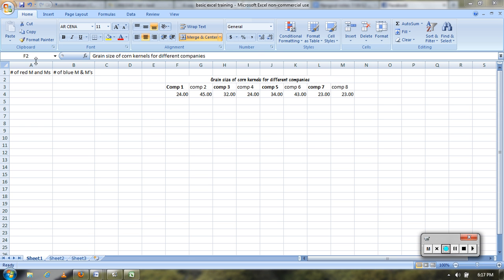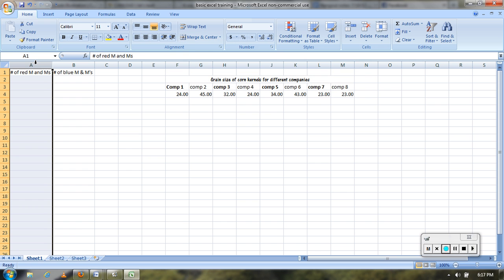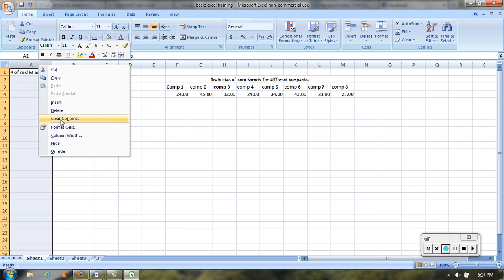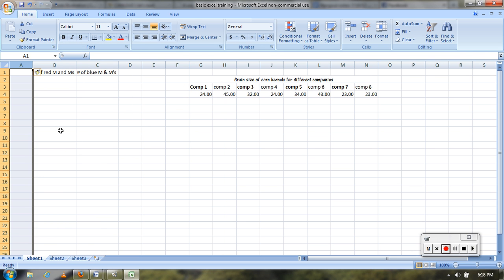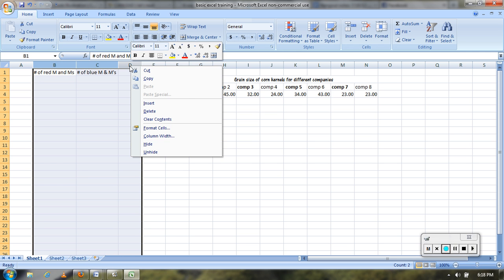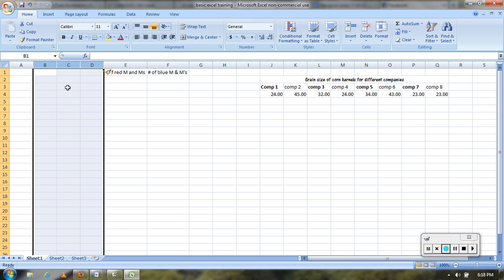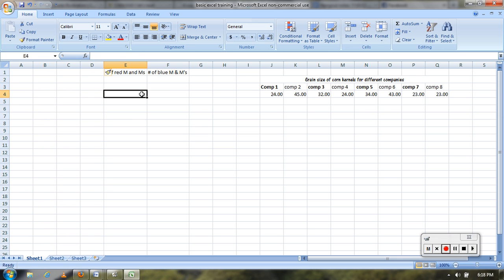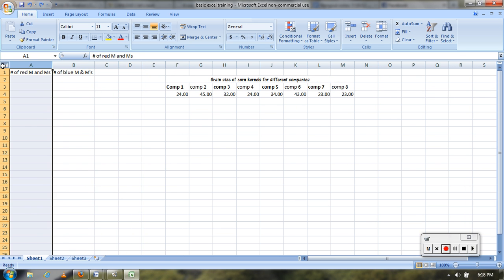Okay. Now let's say I want to insert a column or insert a row. What I do to insert a column is I click on any column that I want to insert in front of. So if I click on column A, and I have to make sure I get this down facing arrow, click on the top part A, right click, and insert, it will automatically insert a column to the left. So remember, columns will always be inserted to the left. Now if I want more than one column inserted, let's say I want 3 columns inserted, I'll highlight 3 columns, right click, insert, and it'll automatically insert 3 columns. And so that's how you insert columns.